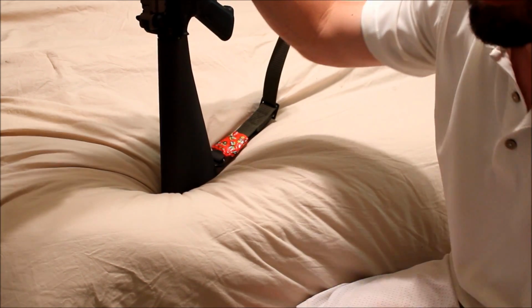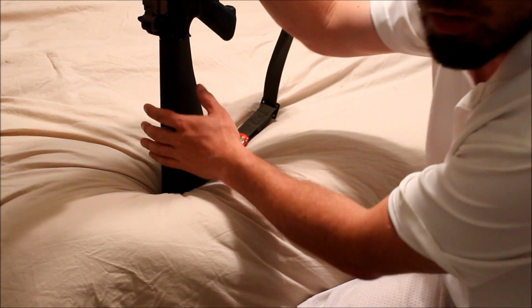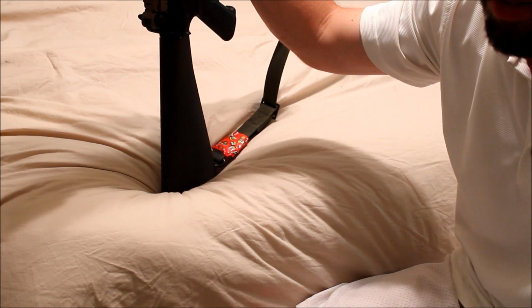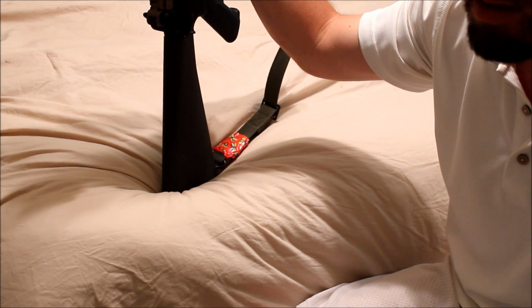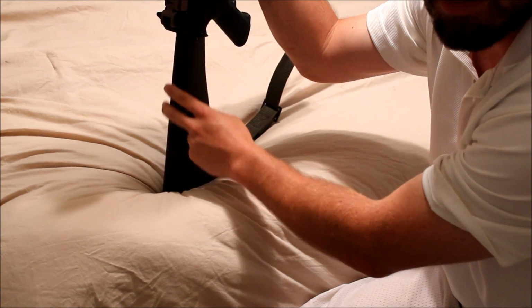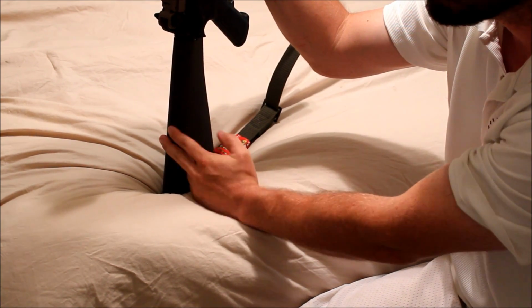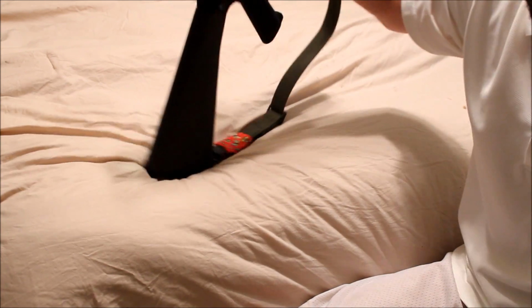so we need to be able to have a solid stock. You get those collapsible buttstocks, man, I've seen buffer tubes bent if you don't push it in all the way, and they're just not as durable or as sturdy as a solid stock. That's one of the big reasons why I use it. I really enjoy having this kind of stock. It gives me a good cheek weld every time. Every time I present the rifle up to my face, it's good to go on that. All right, so I like a solid stock for that reason.